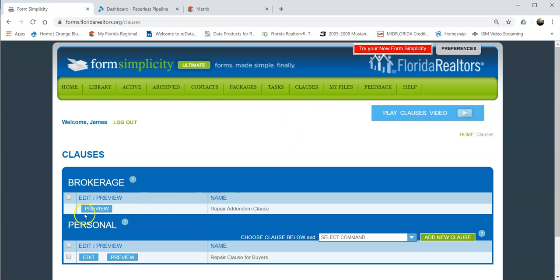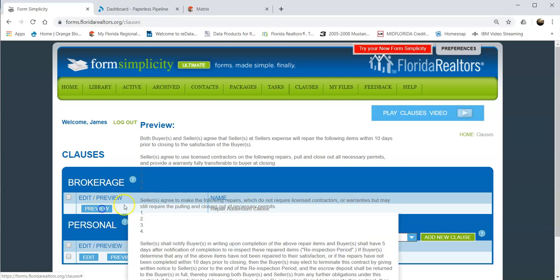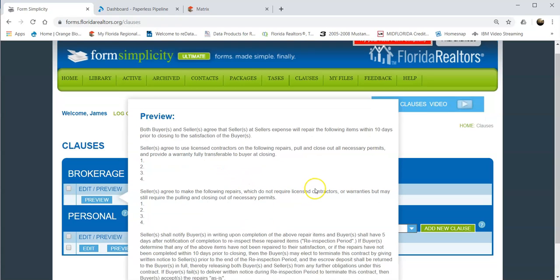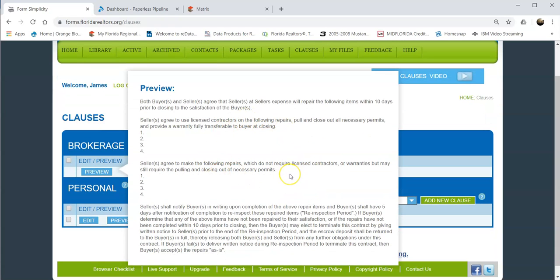And then our Future Home one, we've created one so far. This one's the repair addendum clause. I'm just going to show it to you real quick as a preview. This one is to add to an addendum to contract, which would be a blank addendum. If anybody refers to it, we call it the blank addendum, but it's an addendum to contract. It's just blank. And then you would insert this clause. You would click on the blank space and then insert clause. And then you can edit it once it's on there. This one covers all the bases for when you're asking for repairs, typically on an as-is contract.